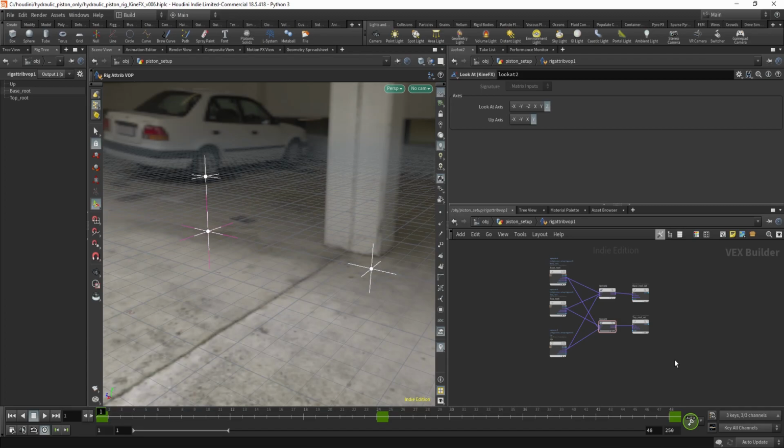And if you've seen my previous tutorial on how to do it the classic way with bones and not in KineFX, you'll notice in here we have only 3 bones, and one of them is just the up vector, and these 2 are looking at each other. In the previous one we had to have 1 extra bone, because these 2 bones couldn't have a look at constraint at each other, because that created some infinite loop.